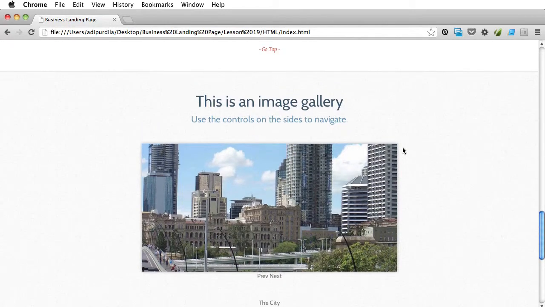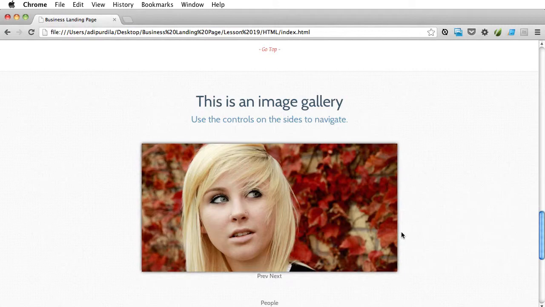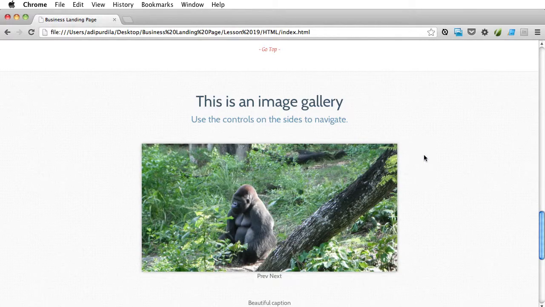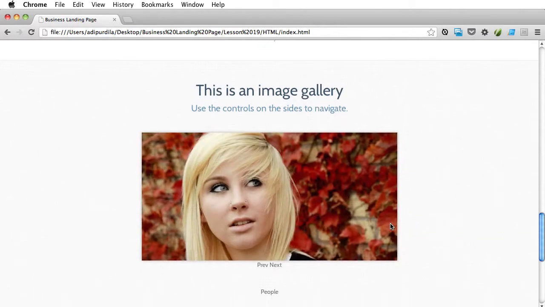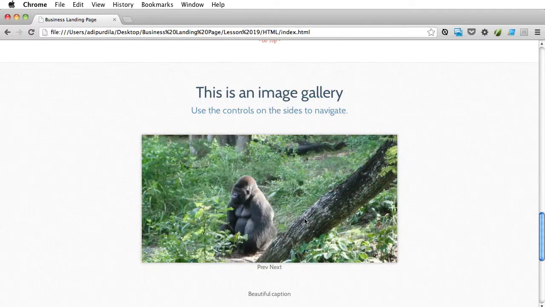Okay, and now as you can see, let me actually do this. Okay, very strong shadow behind it, and 0.3 is just a very subtle shadow behind it. Okay, so our actual slideshow is positioned correctly now.